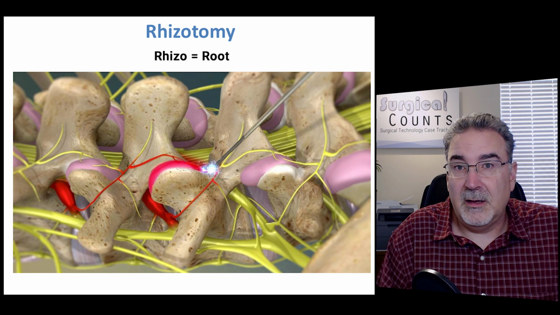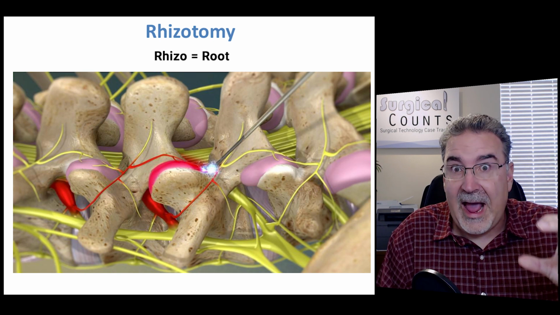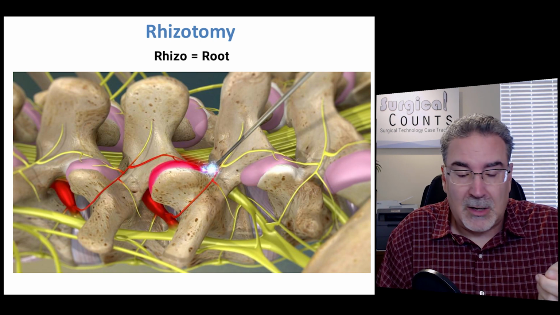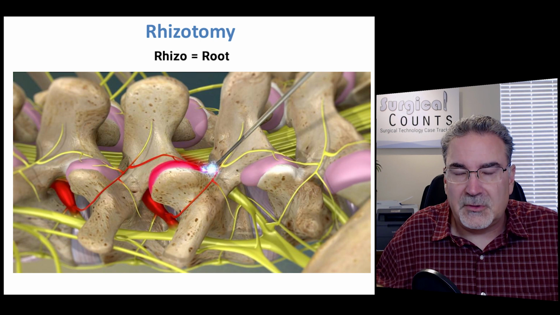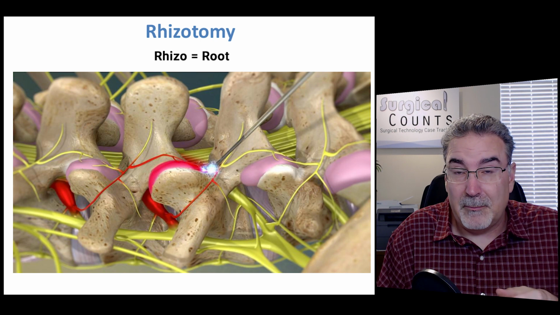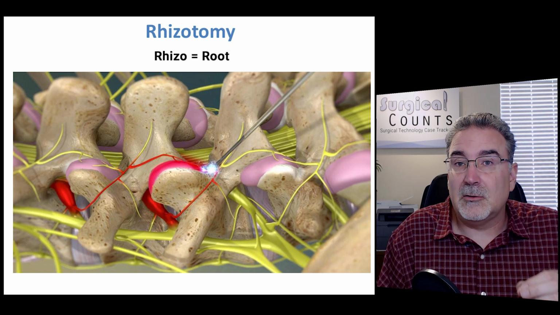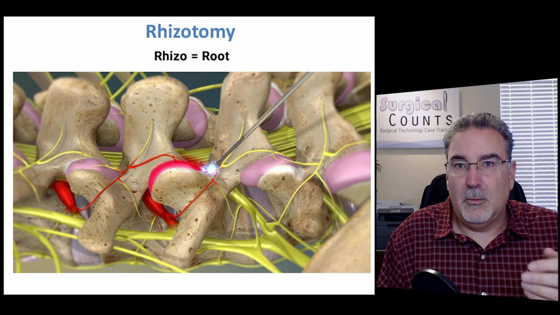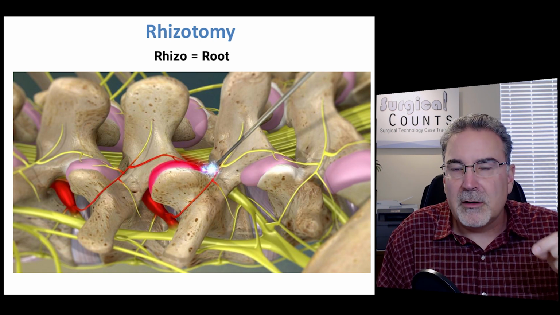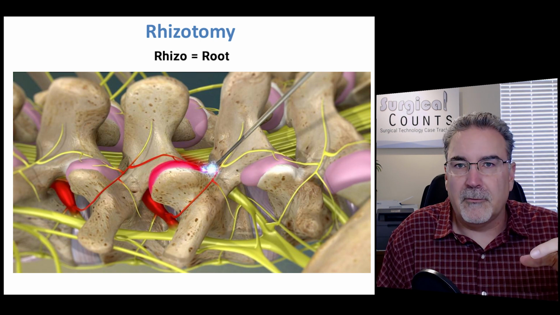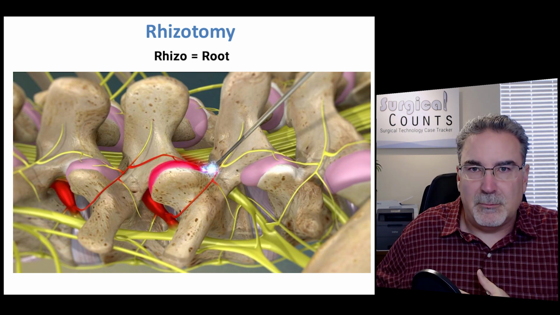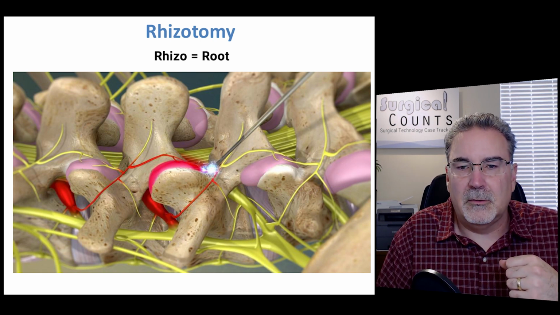A rhizotomy involves creating a hole or a gap, essentially cutting a nerve root. Now, nerve roots run from the spinal column out into the extended peripheral tissue, and that can be the source of a lot of pain. And sometimes if that pain can't be controlled by medicines and other therapies, sometimes the doctor will go in and actually do a rhizotomy, in which case they'll cut the nerve root itself. Usually they'll go in and ablate it. They'll burn that tissue in some way. They'll burn that nerve root and do a rhizotomy, and that's going to alleviate the pain that patient may feel distally from that nerve root.